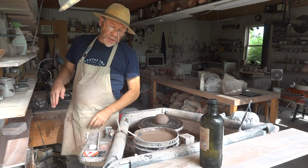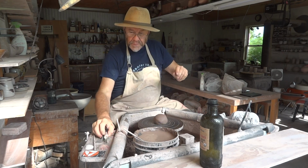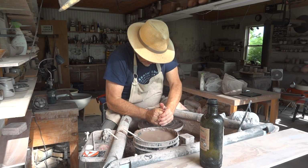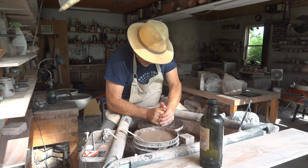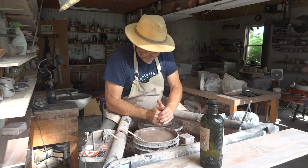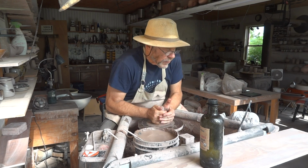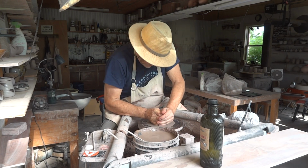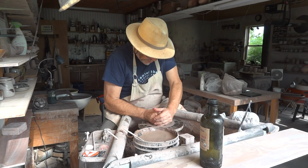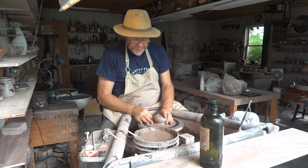A bit of light on the subject, yes. So let's do one of these paddled expanded forms. This is 15 ounces of clay. With these paddle pots, you want to throw them with the wall thickness a little thicker than you would normally.